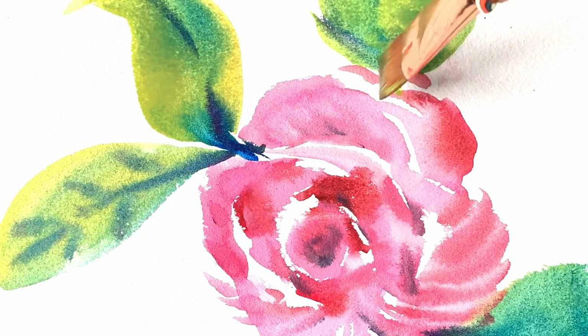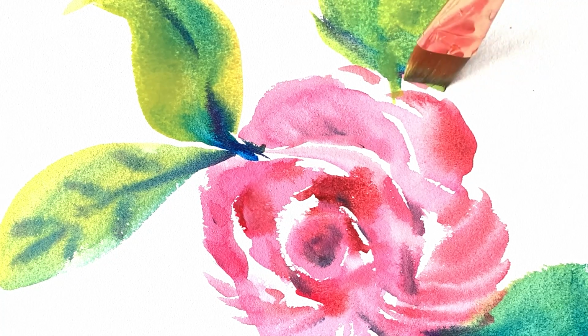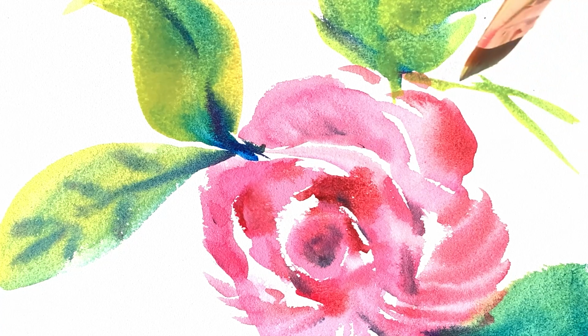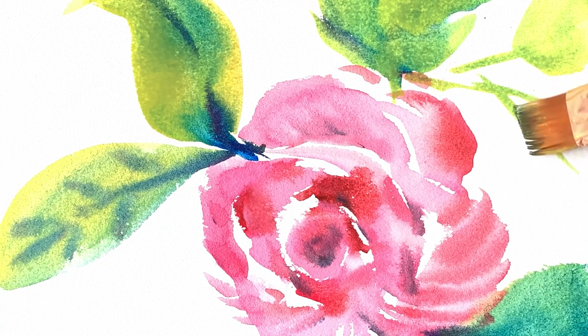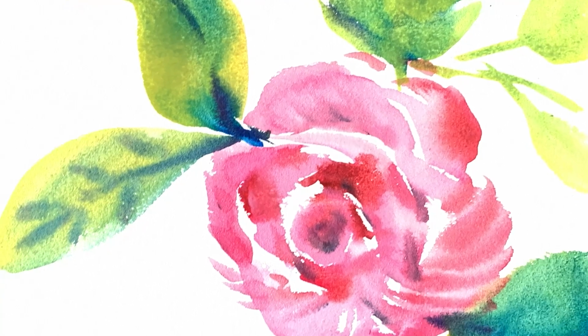Look at these simple little stems or vines leading to more very bold leaf shapes. Gorgeous. This isn't realism, friends, but man, this looks like a rose. This has the heart and soul of a rose.